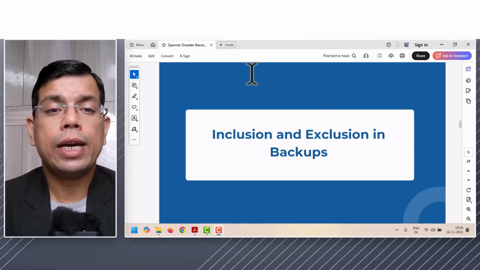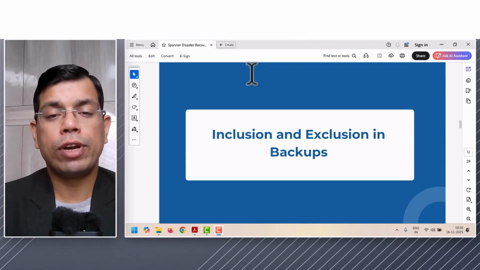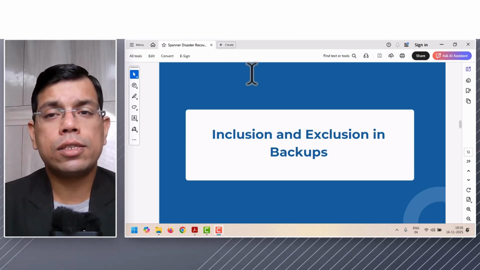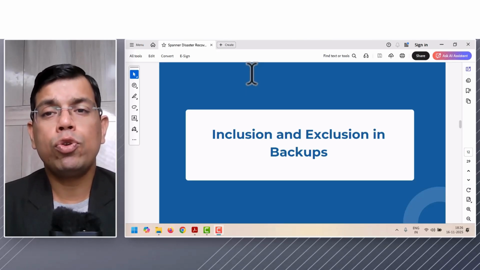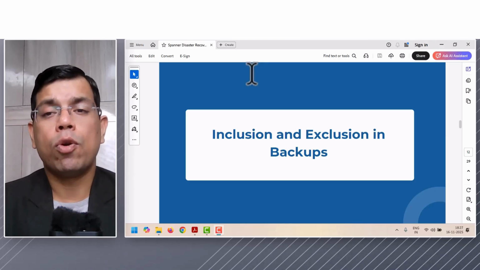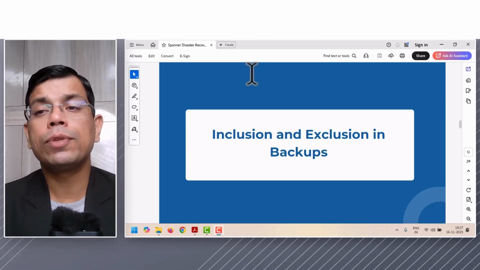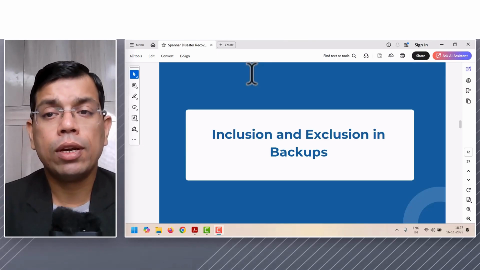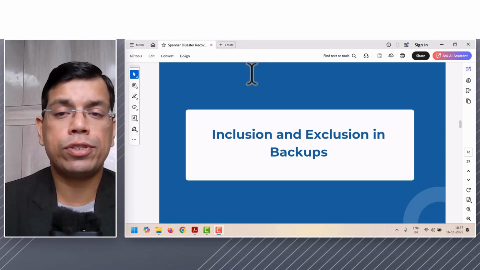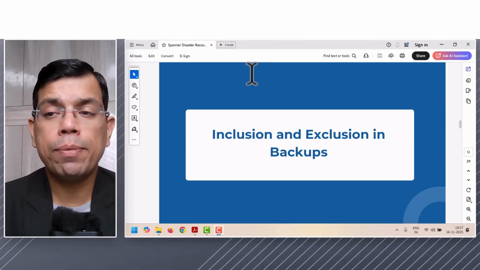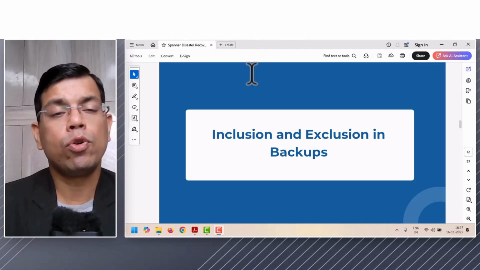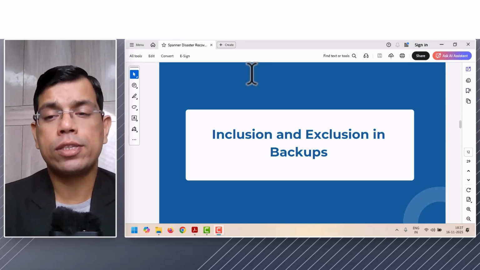Moving further, let's see what is included and excluded when we take a backup. A Cloud Spanner backup is a single externally consistent artifact that allows you to restore the database in its entirety. It captures three critical components: the structure, that is the schema, the data, and the configuration. The schema includes all table definitions, indexes, and change stream definitions. Data is the most critical part of the backup. The backup is taken at a globally consistent timestamp known as the version time, which we have already discussed.